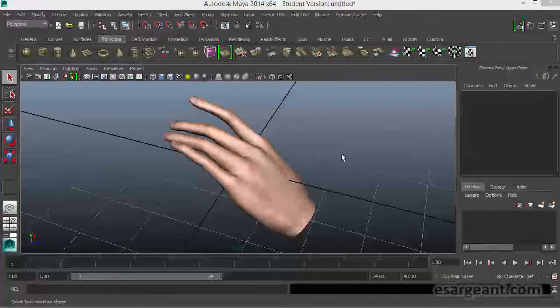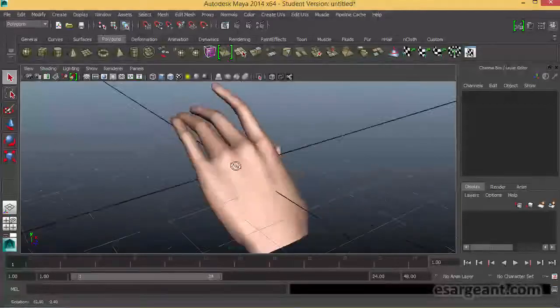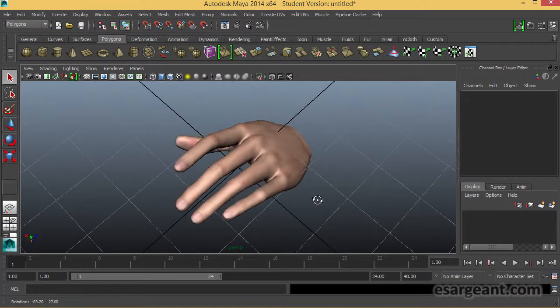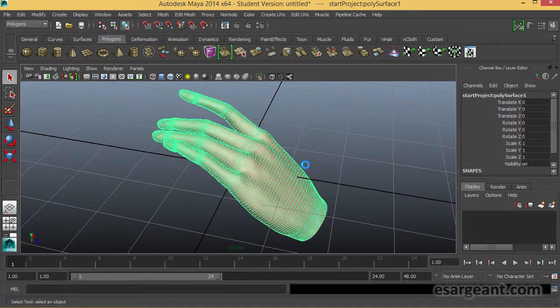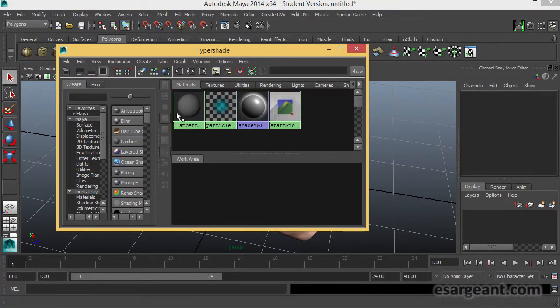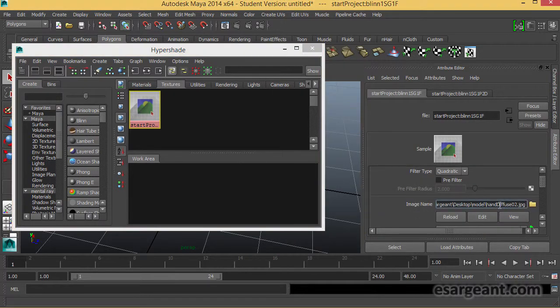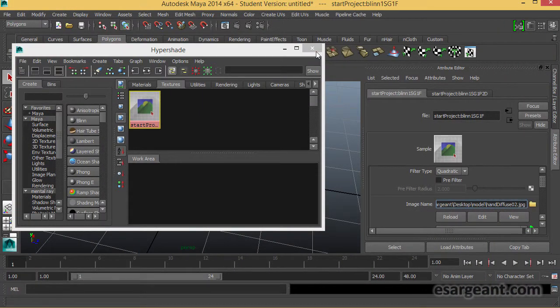Now we need a model. So I've got a model here made by a student, and it's just a hand modeled in 3D, and it's got a single texture file. And that texture is just a JPEG texture file. So if I were to look at the hypershade here in Maya and look at the texture file that I've got associated with this, go to textures, and we can see that it's just a JPEG texture file here. I can actually view this file. We can just see that it's a standard UV map with texture applied.